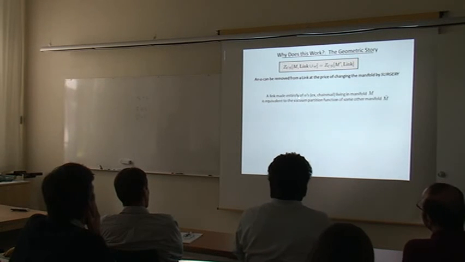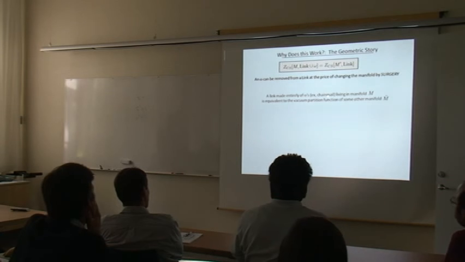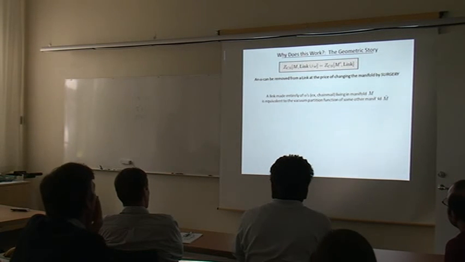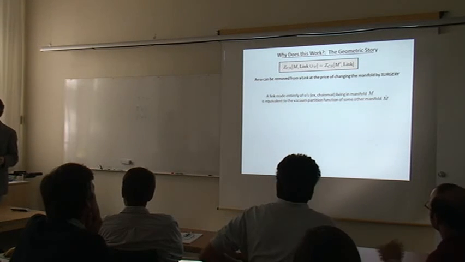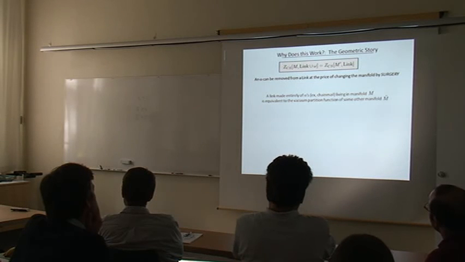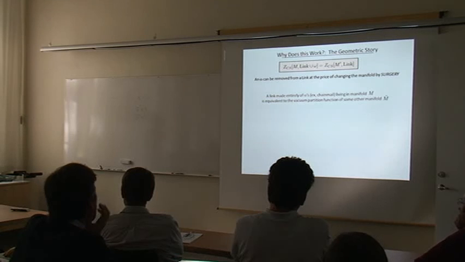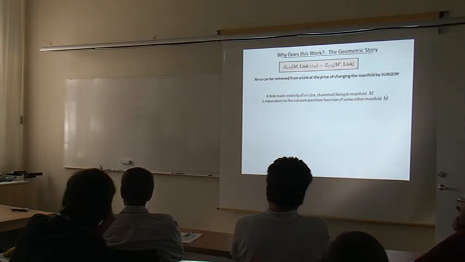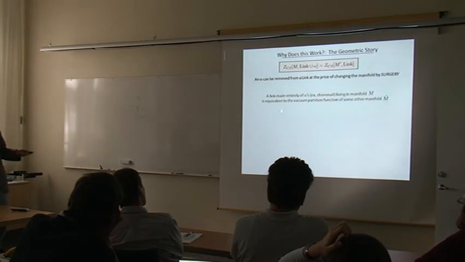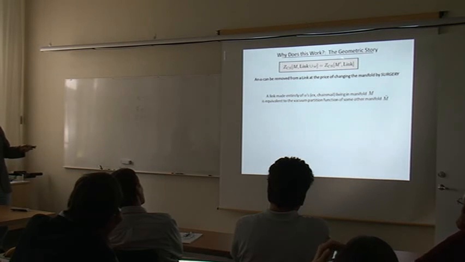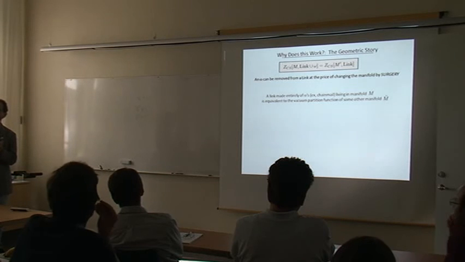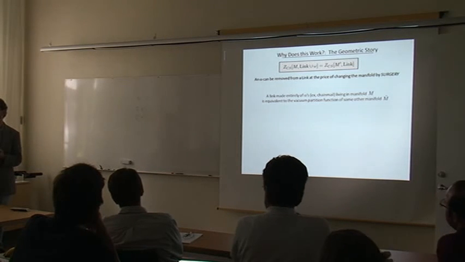It tells us that if I have a link made entirely of omegas, for example, the chainmail living in a manifold, that's equivalent to the vacuum partition function of some other manifold, which is obtained by removing these omegas one at a time and doing surgery on each of them. So each time I get rid of one of these omegas, I pull out this torus, I replace it with a new twisted torus, and then I have the partition function of this new manifold without the omega. So you can think of this omega as an instruction for changing the manifold.